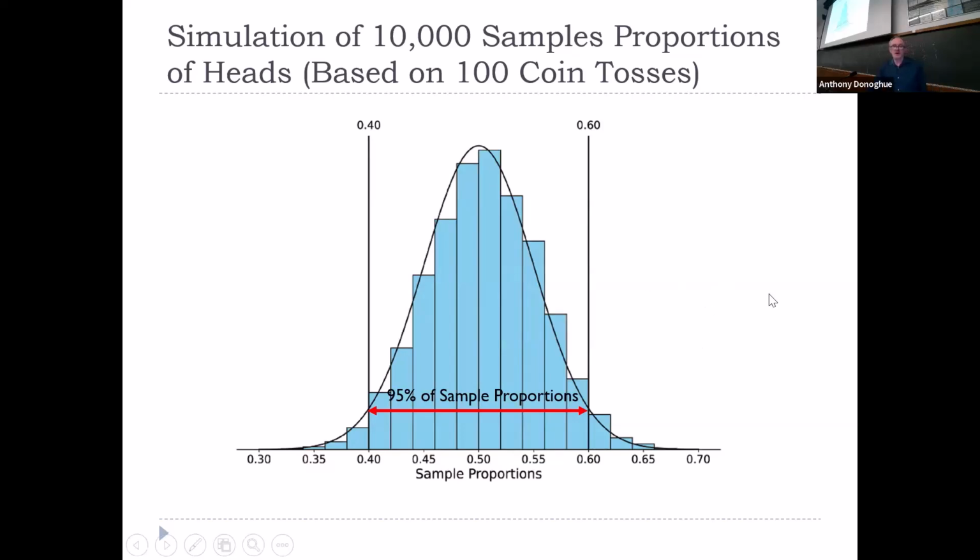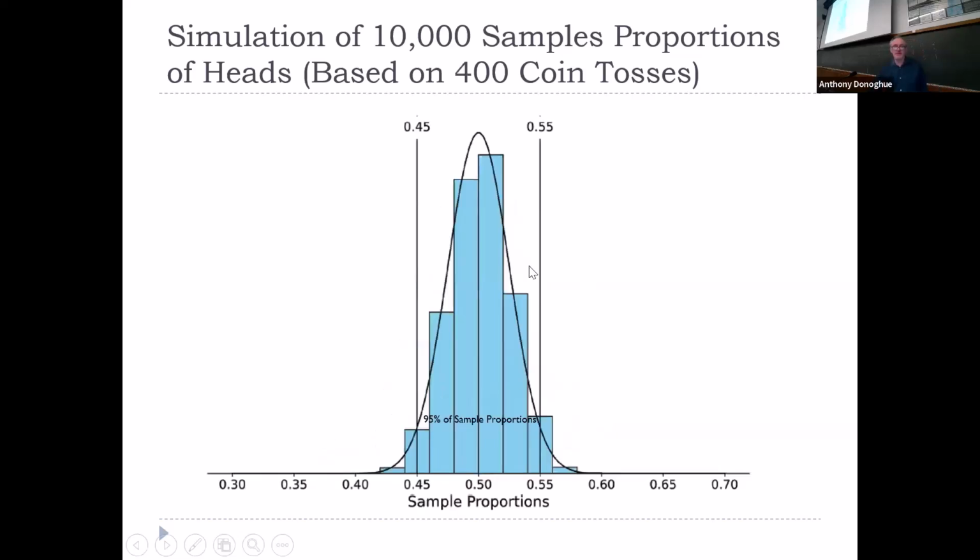Okay, so you do it 100 times. We see that we expect at least approximately 95% of sample proportions of heads to fall between 0.4 and 0.6, or between 40 and 60 heads. That's if it's a fair coin. And so let's take it to 400. Toss it 400 times. Again, you would expect your sample proportion of heads from your tossing of 400 coins to be closer to the 0.5 than when you only toss it 100 times.